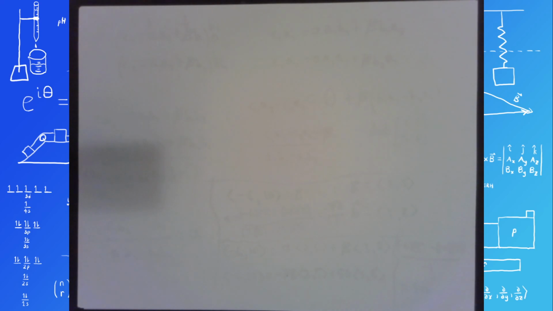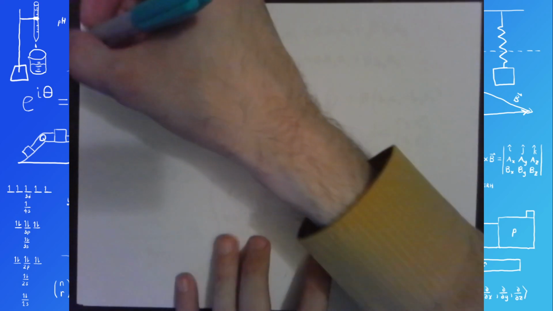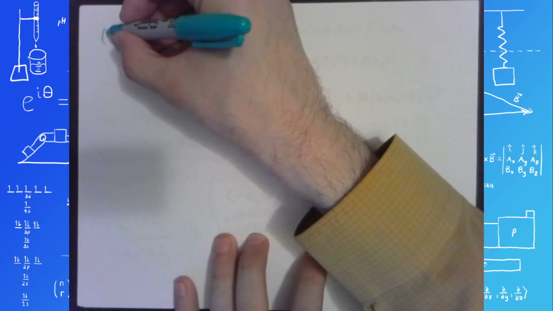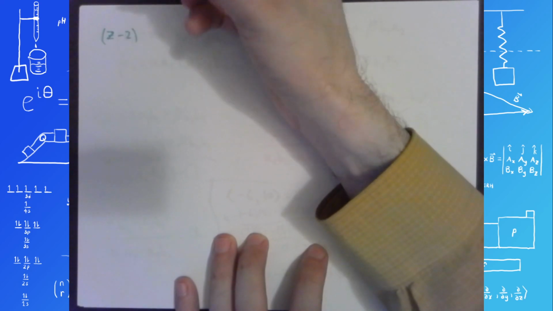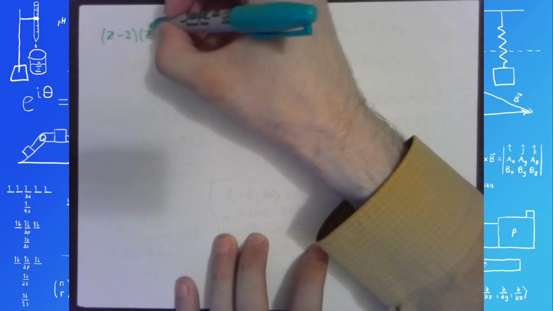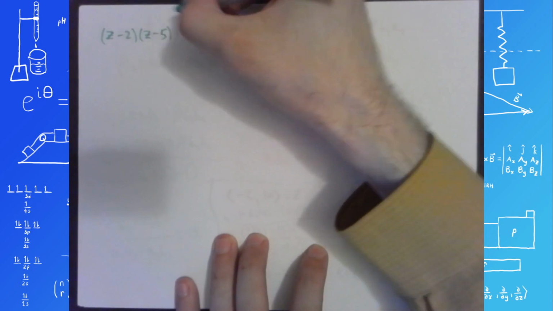I guess we can give it a go. I might need a refresher on this myself. I mean, the second one looks easy enough. You just FOIL it. Yeah, the second one looks like the easier of the two. It says z minus 2 times z minus 5 equals 0.